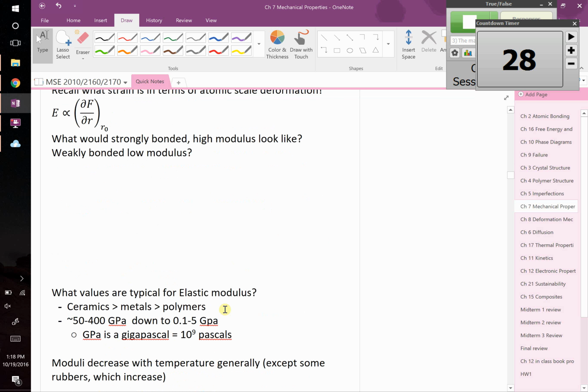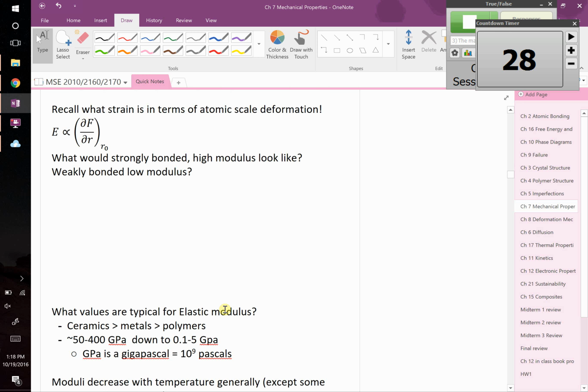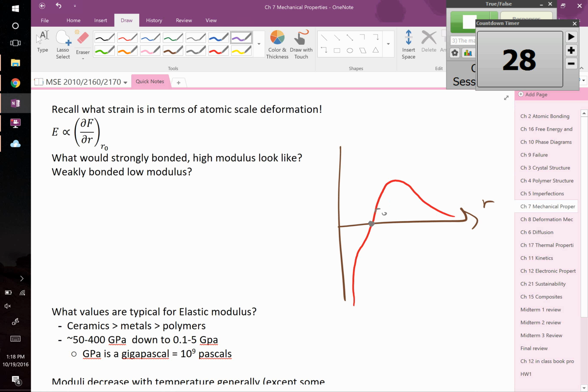So I think we've talked quite a bit about forces and interatomic distances this class, but let's do it one more time. We said that if you've got some interatomic distance R here, and the net force is 0, that corresponds to R naught, right? R naught is when there's no net force, so force is low here, and then it comes up and comes down. We said that the modulus is just, that's a really bad line. Let me fix that. I don't approve of that line. Right? This is better.